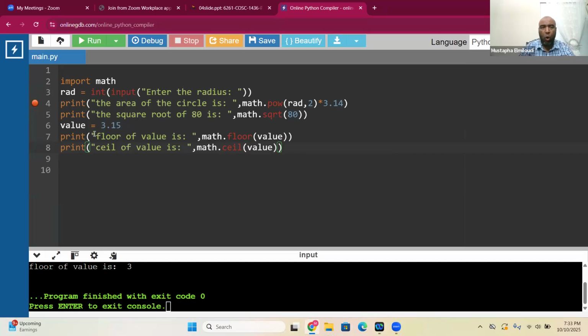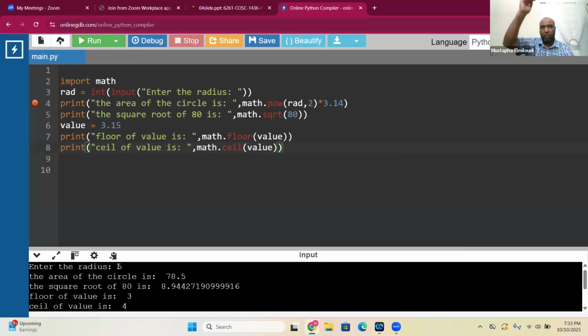So floor, it doesn't matter what comes after the decimal point, you always round it down for the floor. Ceil, you always round it up. So this will give me 4 because 3.14 is between 3 and 4. So it's like the top and the bottom. Now, what about if I want the actual rounding? So let's say I have here 3.75. The floor is not going to change because it doesn't really matter what comes after the decimal point, it is the lowest integer. Still, it doesn't matter whether you have 75 or 15.